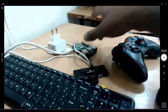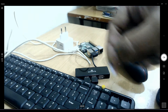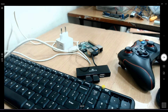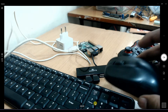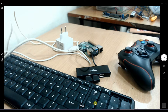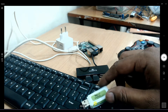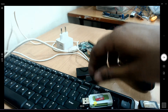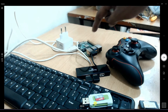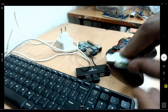This is my setup: I have the Raspberry Pi, a memory card, and a game controller to try out. This is a USB extender with the game controller receivers connected to it. I also have a wireless keyboard and mouse in case I need to connect them. The memory card reader is also important. We are going to convert this Raspberry Pi into a gaming console, connect the game controller, and play some games.